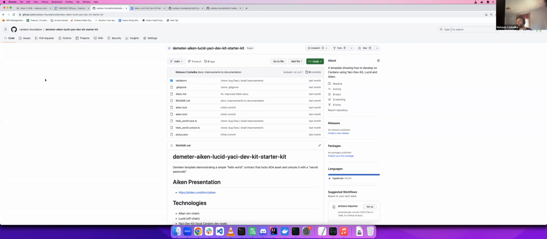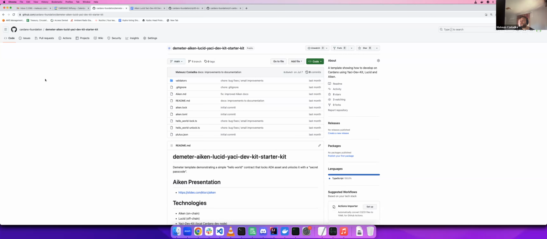So, just a little agenda for what I will present. I will present to you a relatively simple Aiken contract. The goal here is not to become an expert in Aiken or anything like this. There's basically not enough time for that. It will take some time, although I think the learning curve for Aiken is relatively flat compared to Plutus TX. Nevertheless, it still requires some time.